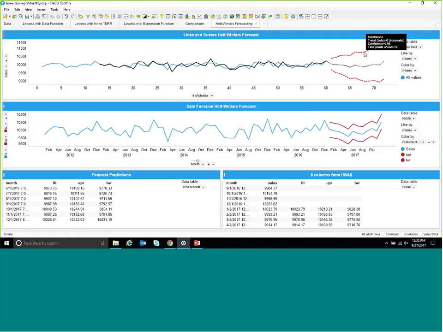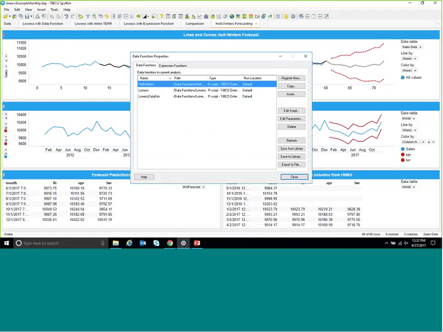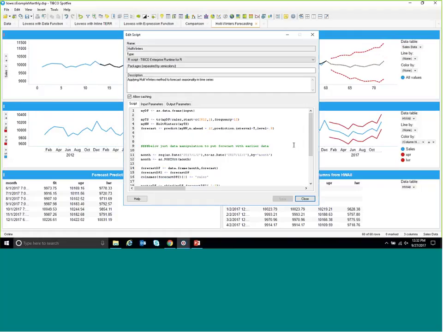Now, what it doesn't quite give us is our data tables. And remember, that's the great use of data functions. So we were able to go in and create a Holt Winters data function. There's a lot of data manipulation I did to join 2 tables down there, but really the Holt Winters is just right here.